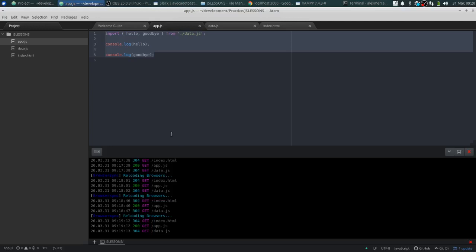Now, again, most people don't use modules in the browser, as I've seen. You can, but most people use Webpack, Rollup, or Parcel to bundle their JavaScript as one big file and minify it and do all this other stuff. But this is something you can do. It's a feature that's available to you.